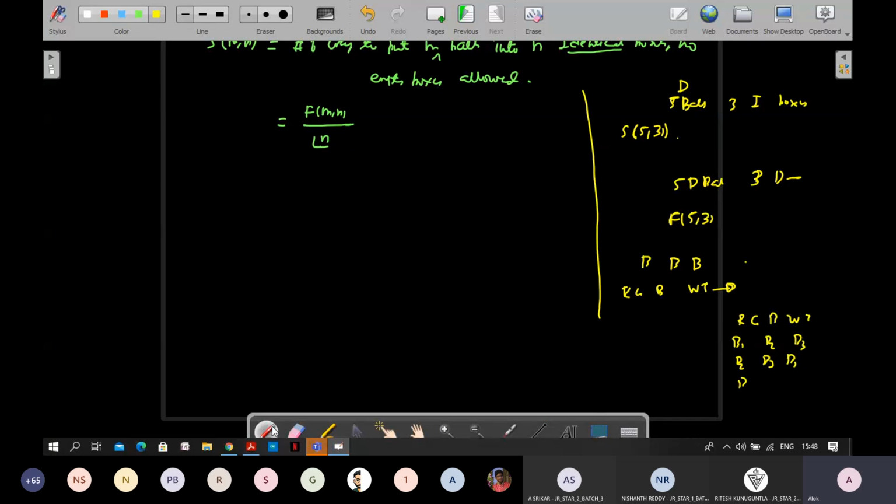So I'm saying that each way of putting distinct balls into identical boxes, the moment the boxes are labeled, will give rise to factorial 3 distributions. Factorial 3 means the number of groupings, the number of boxes. So it will give factorial 3, not 5, factorial 3. So for each of them, multiply by factorial 3, and you should end up with F(5,3). The same reasoning holds for the normal case n.